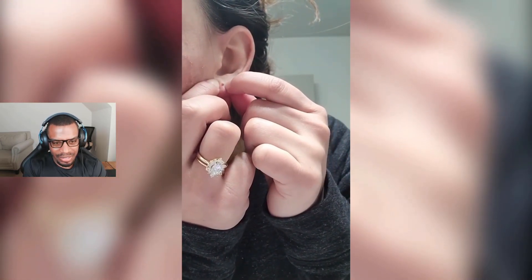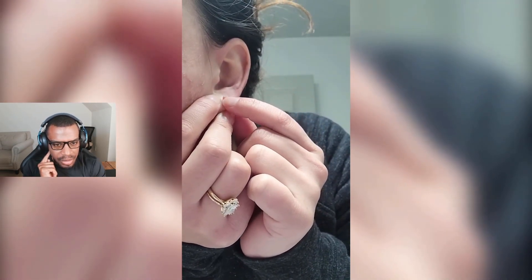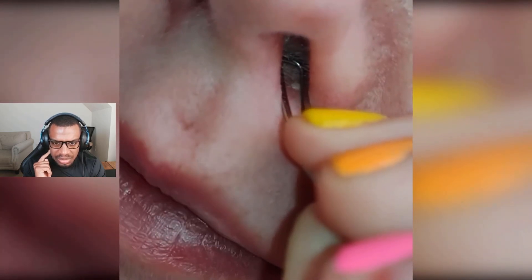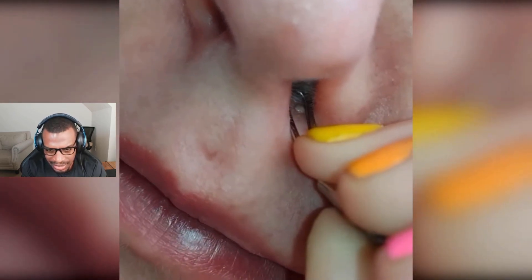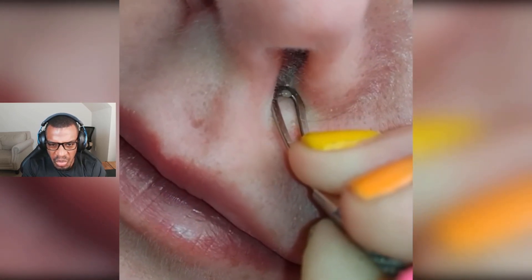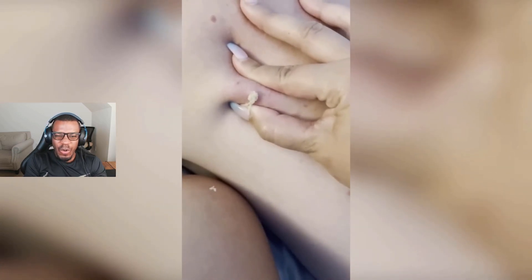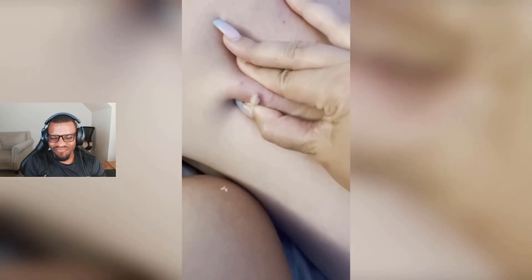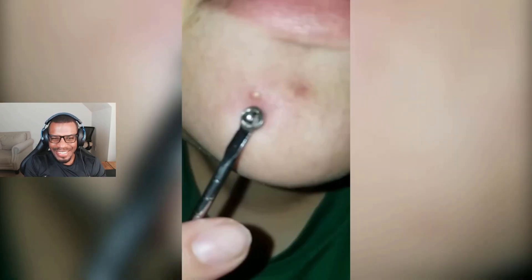All right, looks like we have one that's actually inside their ear hole or their ear piercing hole. Oh — this is inside someone's nose, I can't even speak. Oh, oh — all right, that was a nice one. That was a nice one — that may be the best one so far. And they're still squeezing!